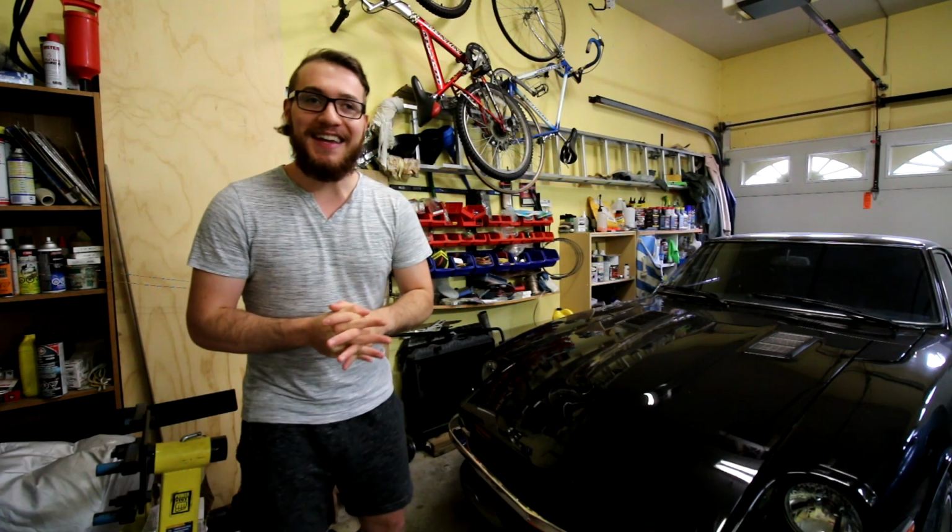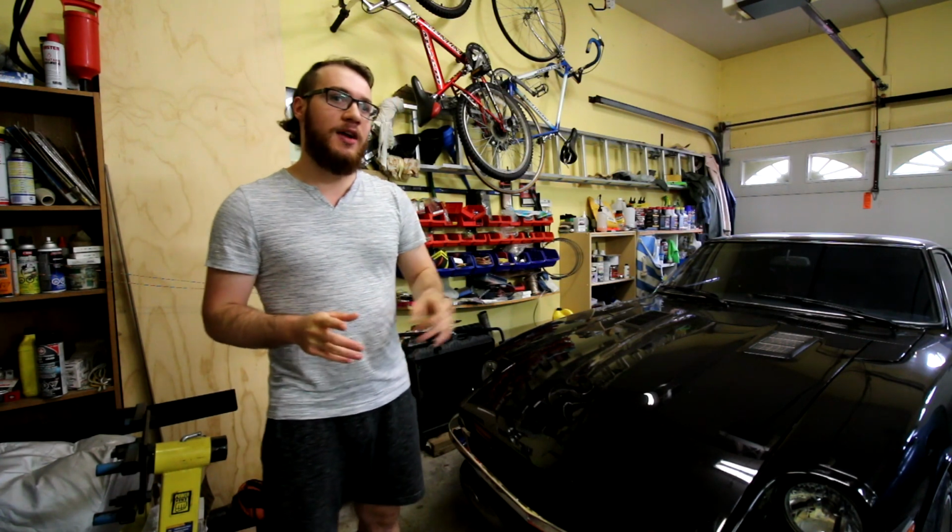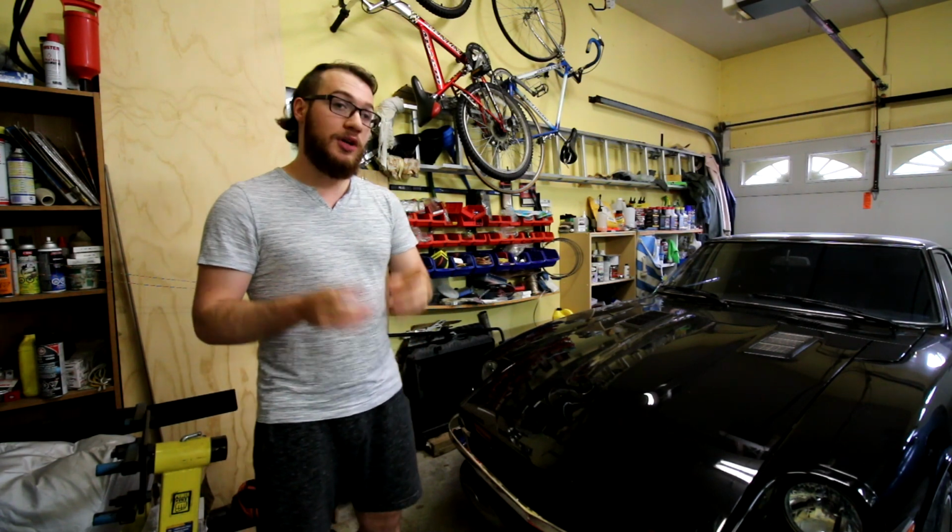That's kind of what I'm doing. I'm kind of hesitating from doing the rear. The rear is not done right now. It's a stock 280Z style bumper, but that's okay. I'll be diving in hopefully in about a week or two, so look out for that video.